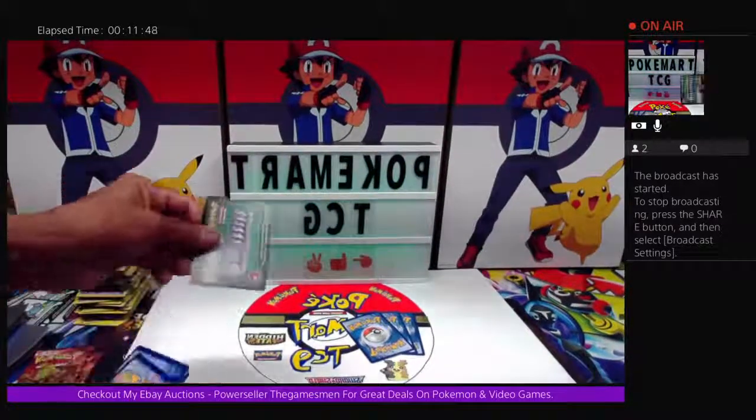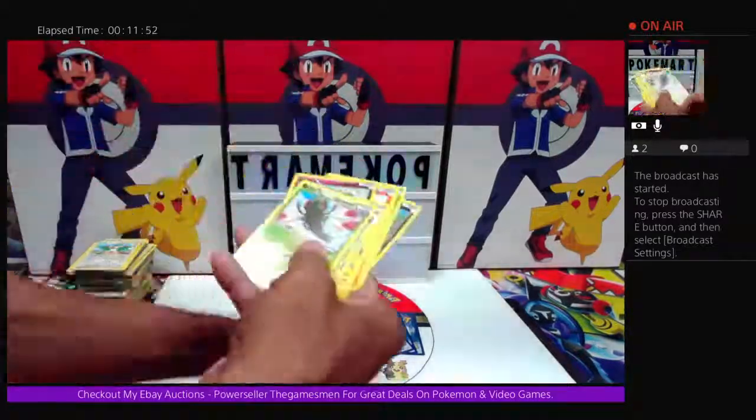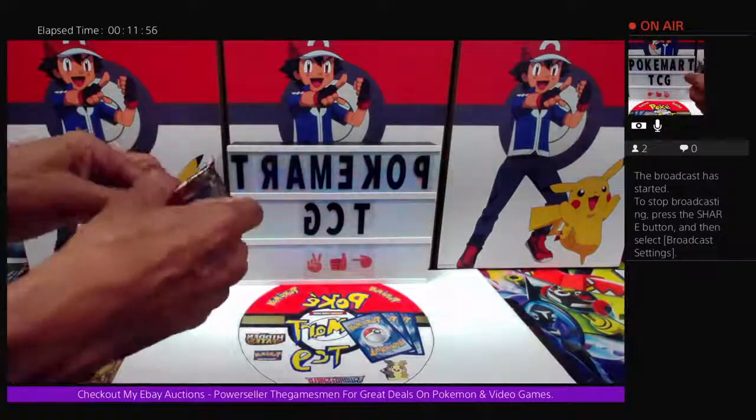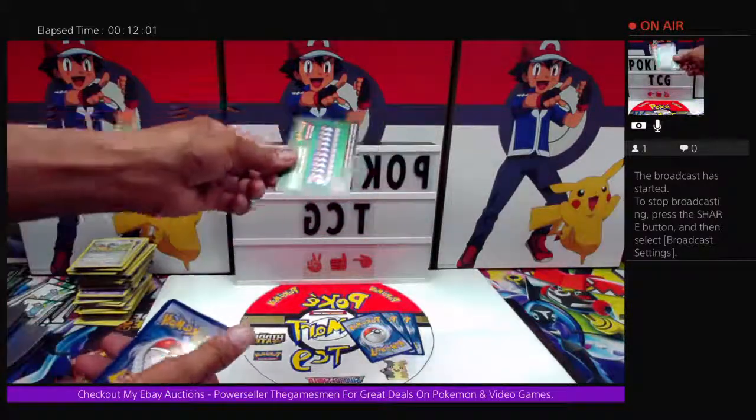Whoops, sorry about the knock on the camera, guys. Black Star, 10-card code. Litleo reverse and a Yanmega Black Star rare. Trying to get up a little speedy on these openings because of the Wi-Fi. I do have the guy coming to hopefully repair it.